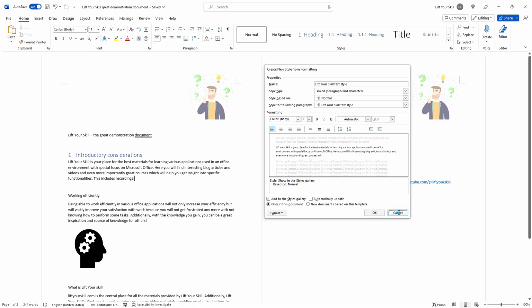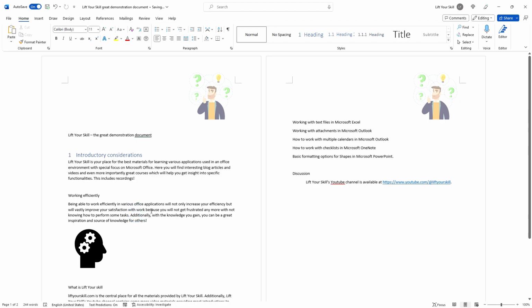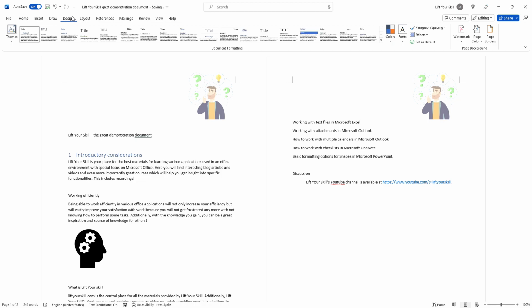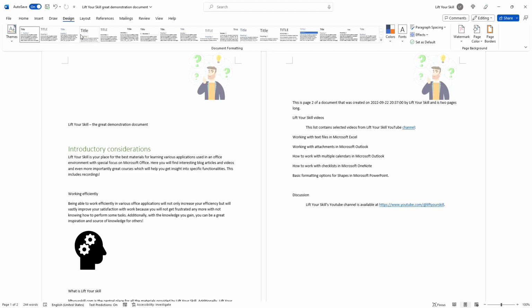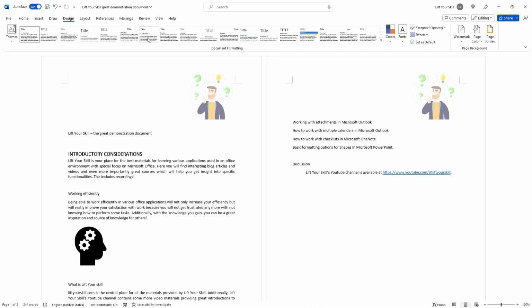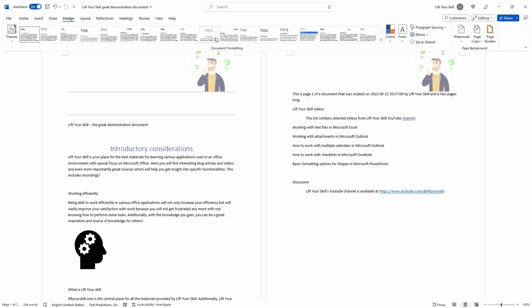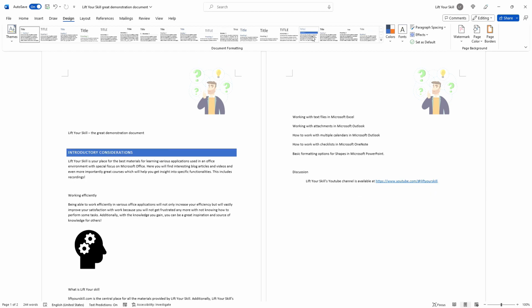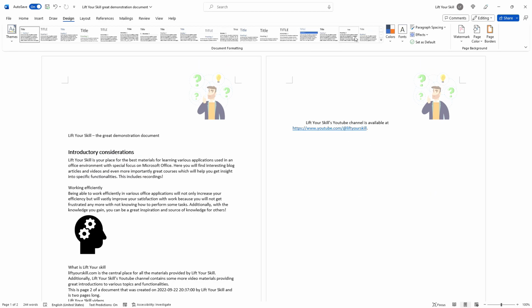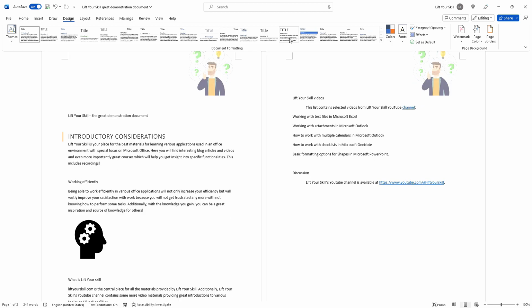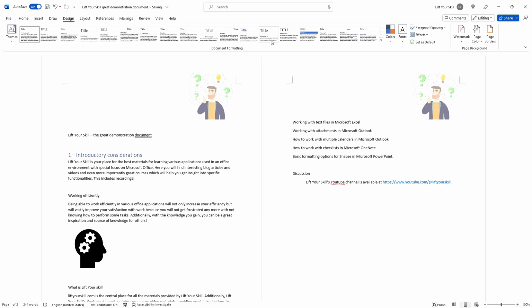Style sets are a group of styles that are designed to work together to create a visually appealing document. Go to the Design tab and open the Style Sets gallery to see a preview of how your document will look with the selected style set. This is a very fast way to give your document a totally new look without having to redefine all styles used in it. This is also the reason why it's usually best to format your text using styles instead of formatting it directly. When a new style set is applied to your document, you have a higher chance of your document getting a consistent look if you use styles.